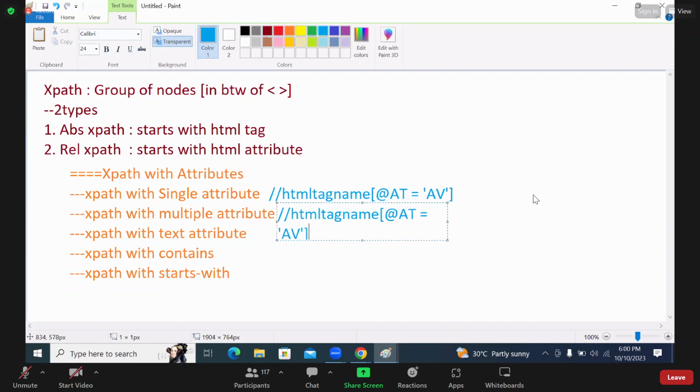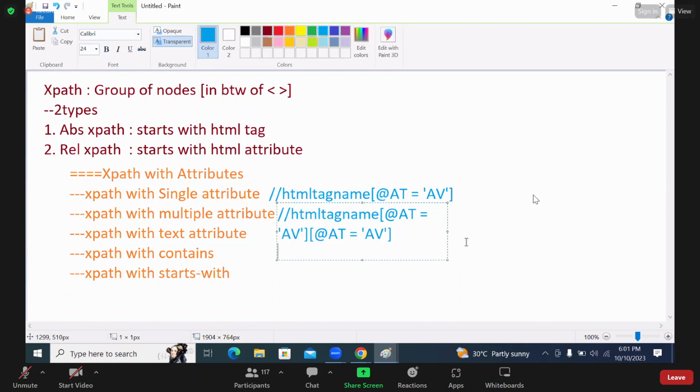As we are working with multiple attribute, meaning more than one, we need to add one more square bracket. Then @ symbol, attribute type equal to and a single quote taking the attribute value.